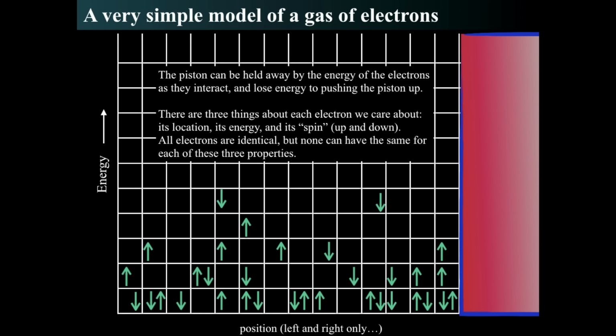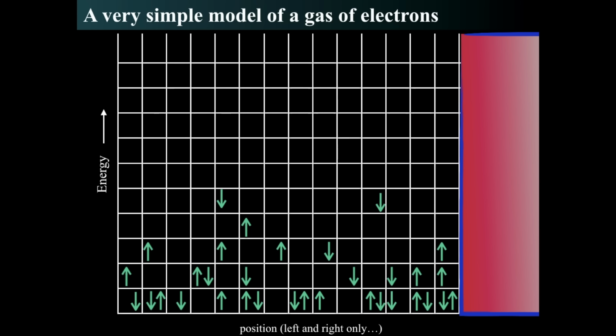But notice what we also have here is that the electrons can pack into a box, so long as one of them has spin down and one has spin up. You can't have two spin ups in one box, and you can't have two spin downs in one box. And that means they can occupy the same exact space and have exactly the same energy, so long as they have different spins. And that's what we're going to start to do now. Let's really push on this thing.